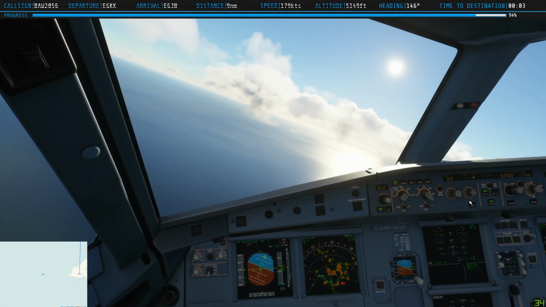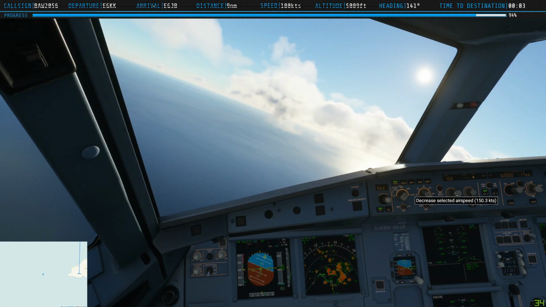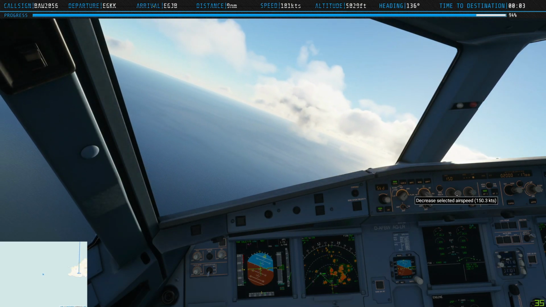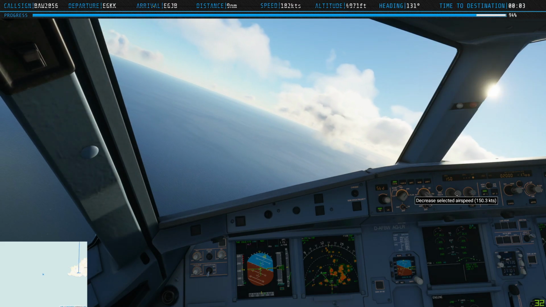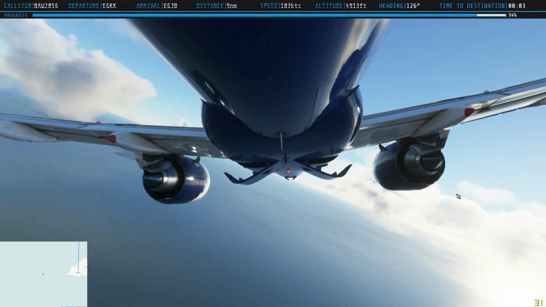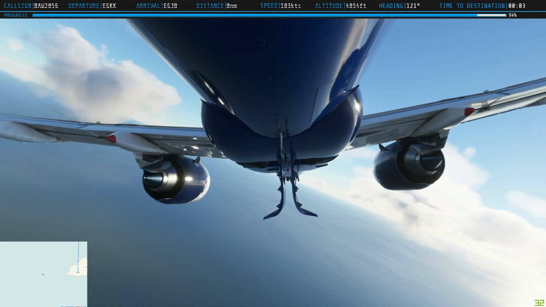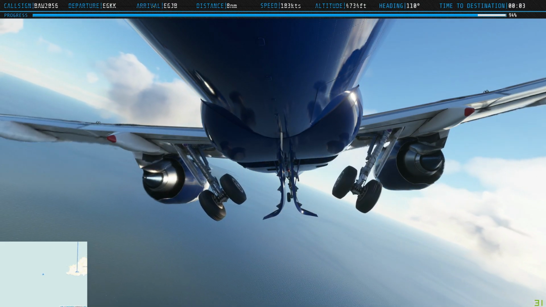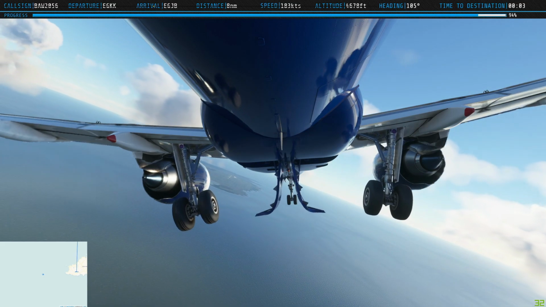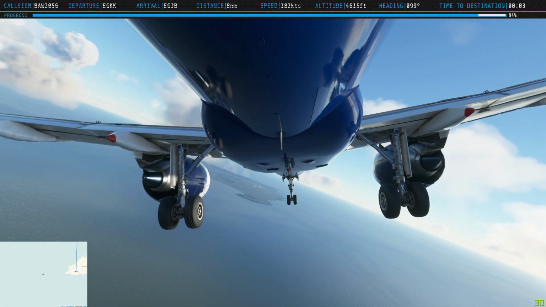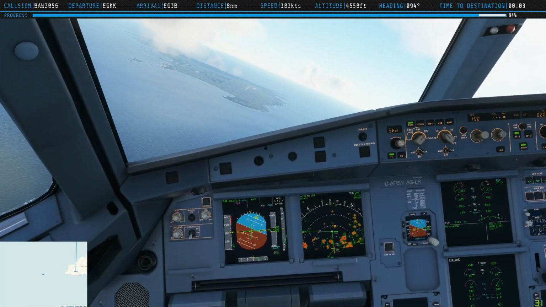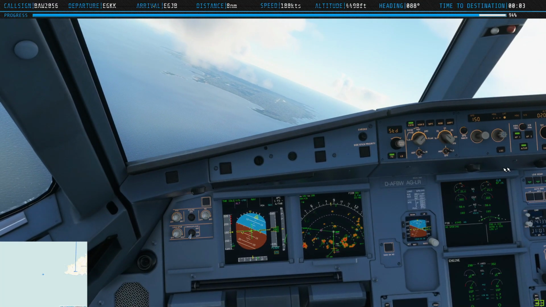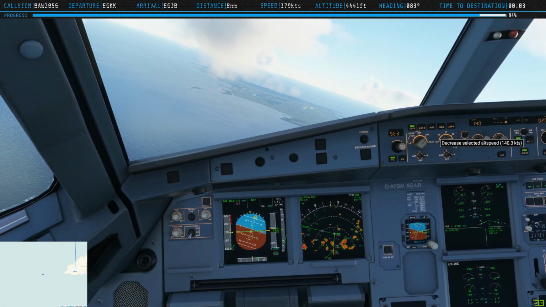We're making that turn. We will now, I think, do this. Deploy the landing gear. Landing gear is deployed. Very good. And we will deploy the last level of flaps in a second.